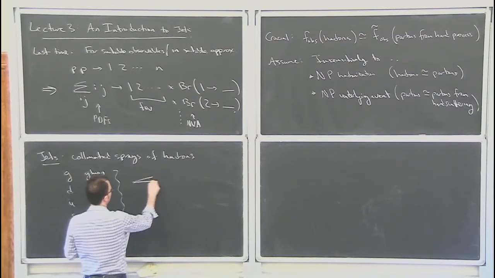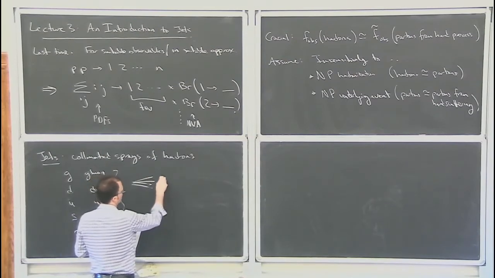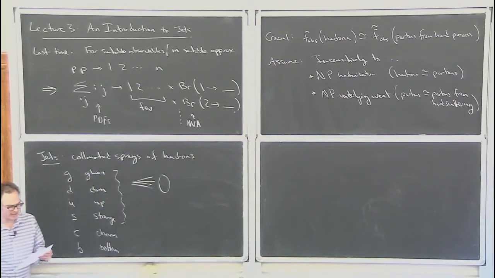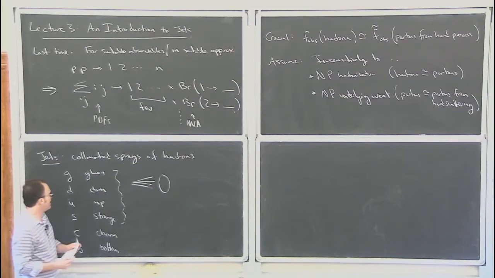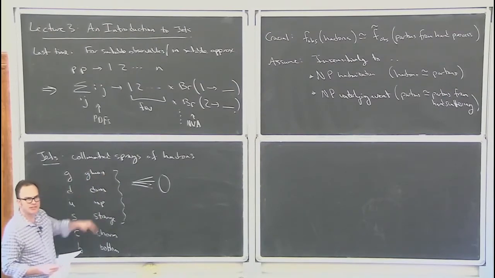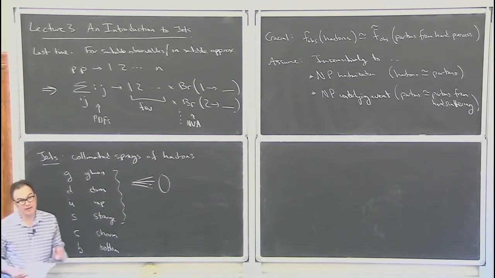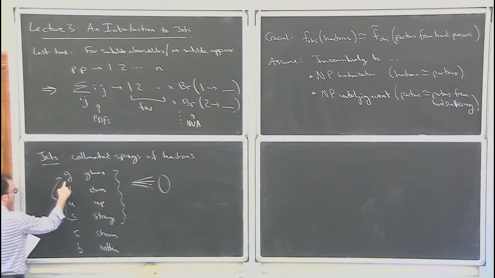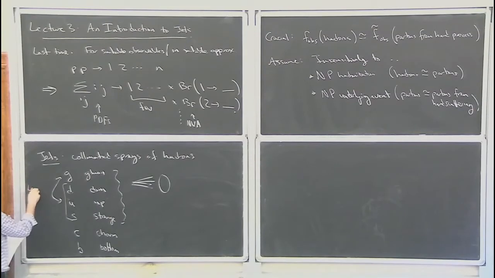This is going to give me some spray of particles, which I'm going to bundle using a jet algorithm into a single jet object. We'll come back to that in a second. And these are all quite challenging to distinguish from each other. The calculation that we're going to do next lecture will be to try to tell the difference between quark jets, gluon jets and light quark jets. This is going to be in lecture 4, and we'll talk about how one would do that distinguishing.